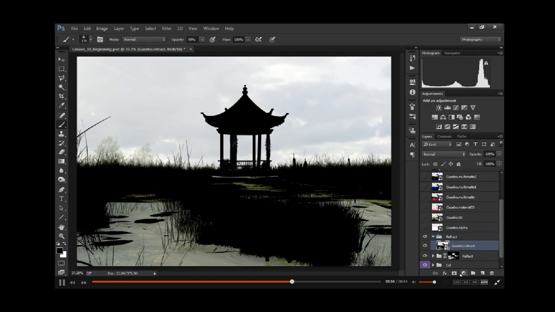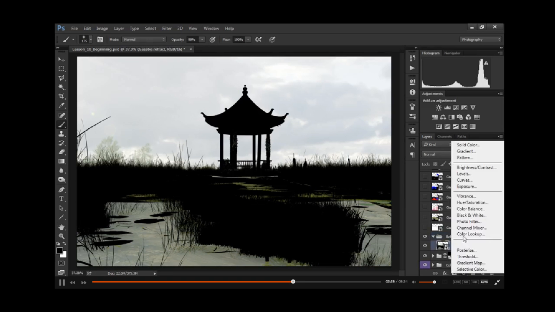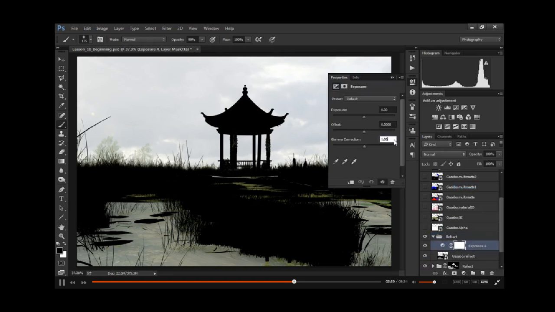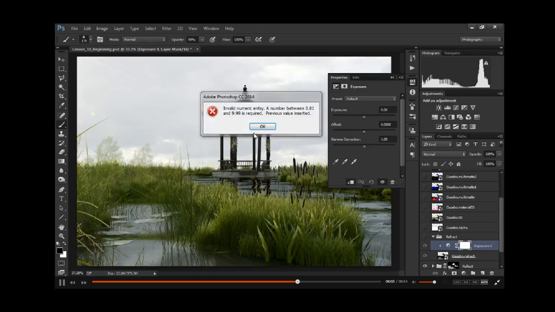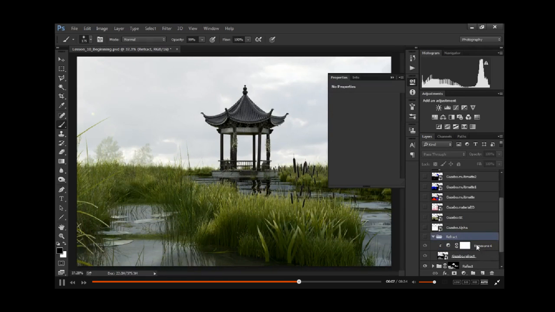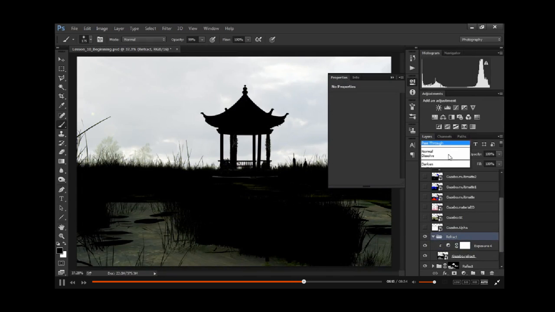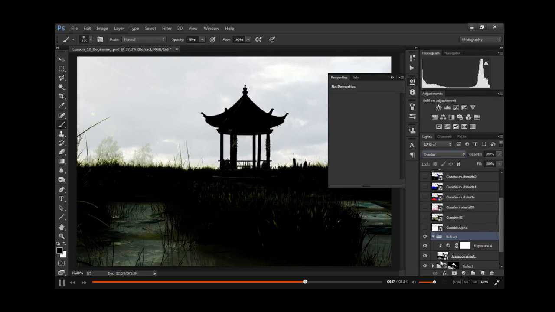And let's go ahead and add a gamma node, the exposure. And click that. Maybe this guy will be, so even something like an overlay would be nice.